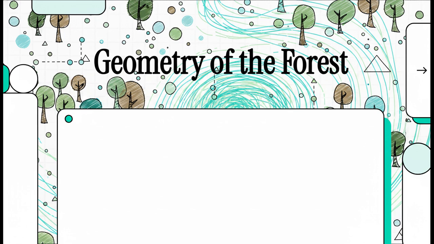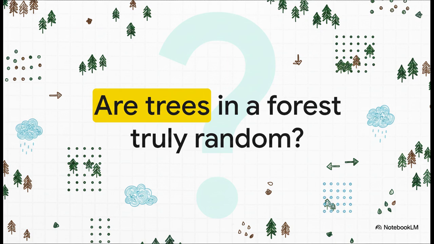We're going to take a conceptual walk through a virtual forest, and we'll discover the rigorous mathematical models, things like point processes and random sets, that dictate exactly how and why things grow exactly where they do. So let's start with a simple, but honestly pretty profound question. When you look out at a forest, do the locations of all those trees represent true randomness? It's a trickier question than it sounds, for sure. To answer it, we first have to figure out what random actually means when we step completely out of traditional statistics and into physical, living space.